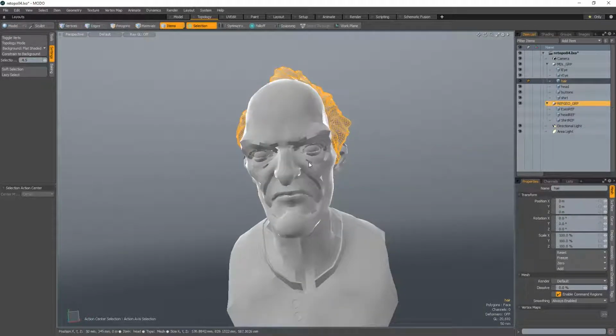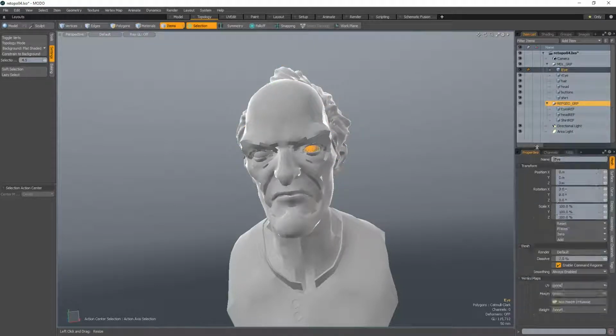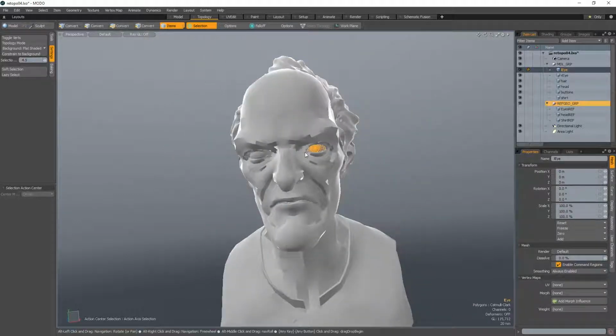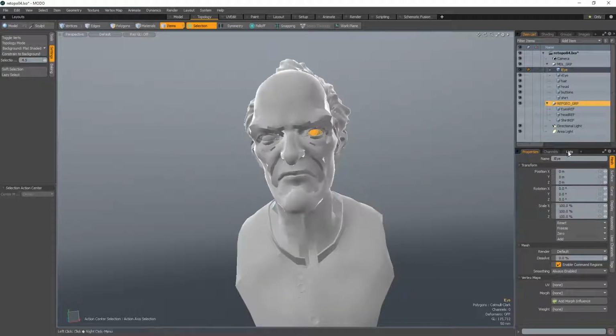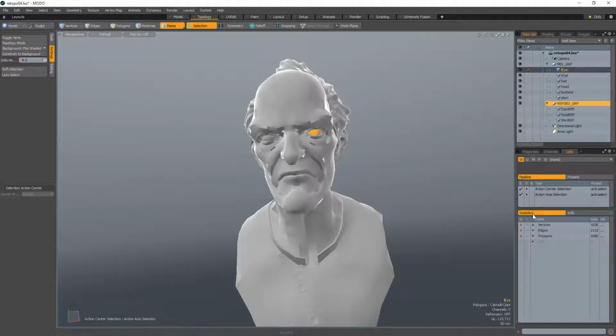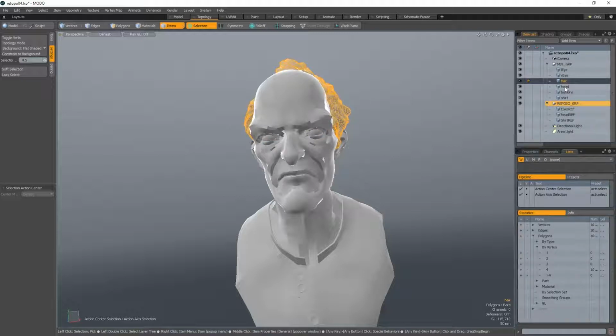So alright, before we pass any of this on down the pipe, we're going to make sure, just a little QC, a little quality control on it before we do anything else. The way we do this is a couple of ways. We need to go to lists, statistics, and here we can go to polygons and make sure that there are no n-gons here. That's the first thing I do. We just want to have no n-gons.